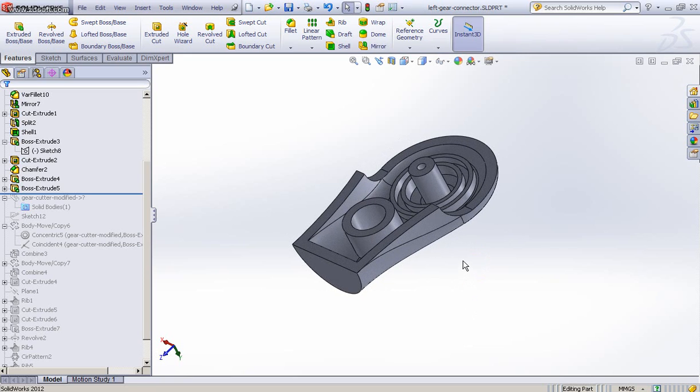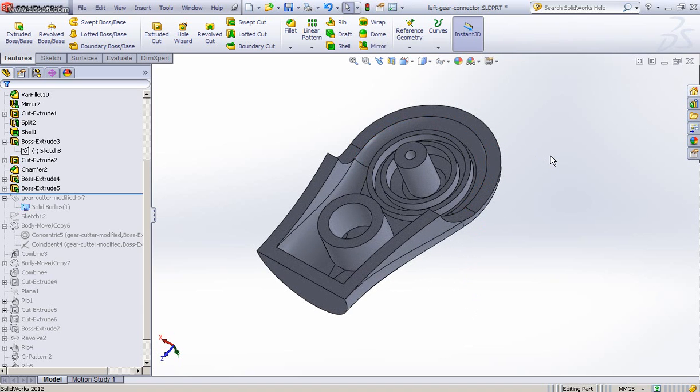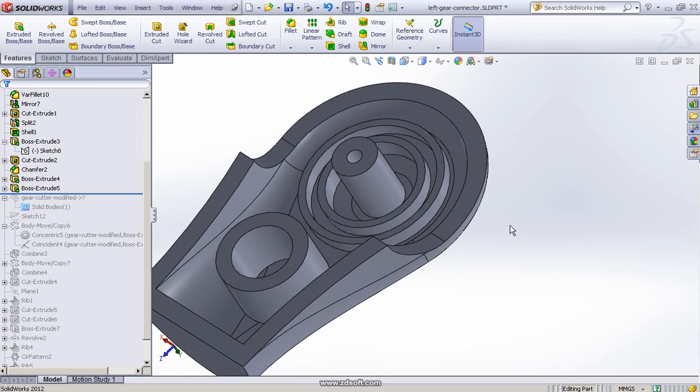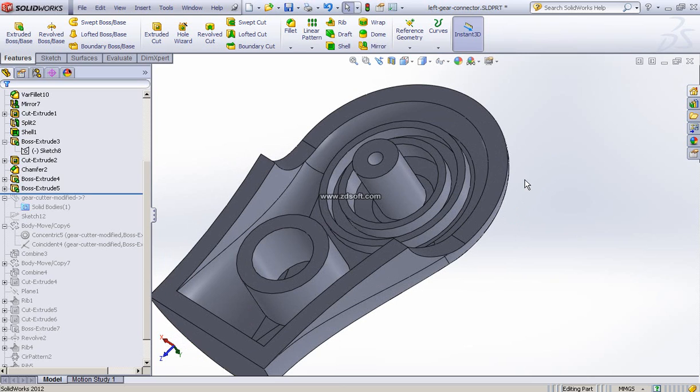Before, I told you about how we can import another part from SolidWorks to make another kind of geometry by using combine in SolidWorks. We import another part and we attach the part. In this case, it is an external gear, the middle gear connector that I showed you in the previous tutorial.